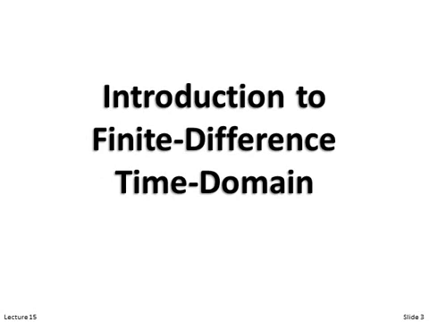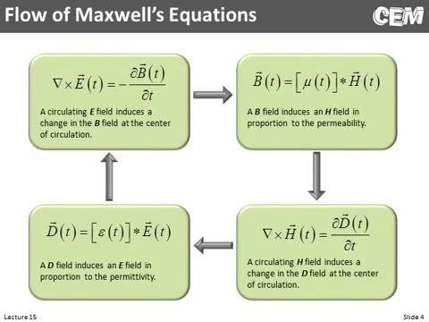So let's try to get a gut feel of what is happening with this method. We have 4 equations, essentially. We have the 2 curl equations, 2 Maxwell's curl equations, and we have our 2 constitutive relations. Now, let me describe this as a sequence of events, and technically that's not correct. All of these equations are simultaneously coupled. Everything happens at the same time. But in the framework of finite difference time domain, they absolutely work sequentially, and we can choose to start anywhere. Let's start in this upper left corner.